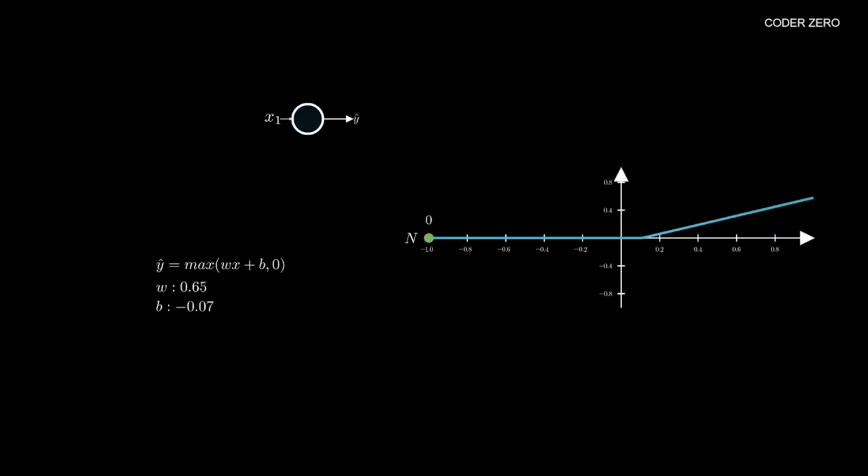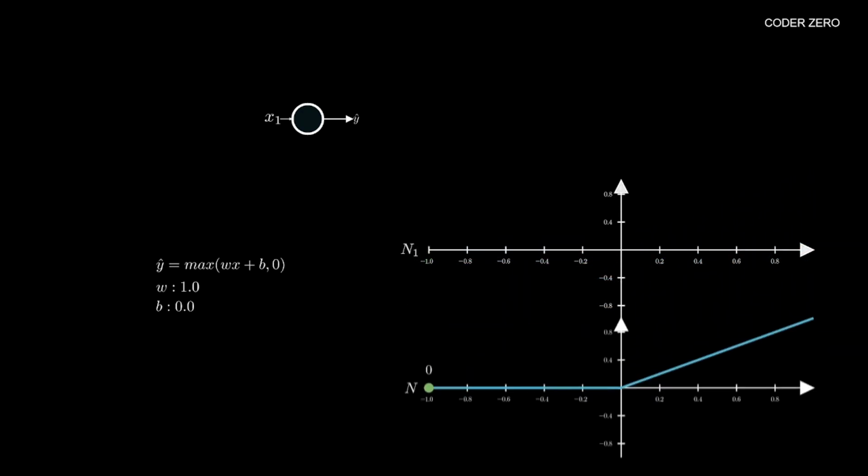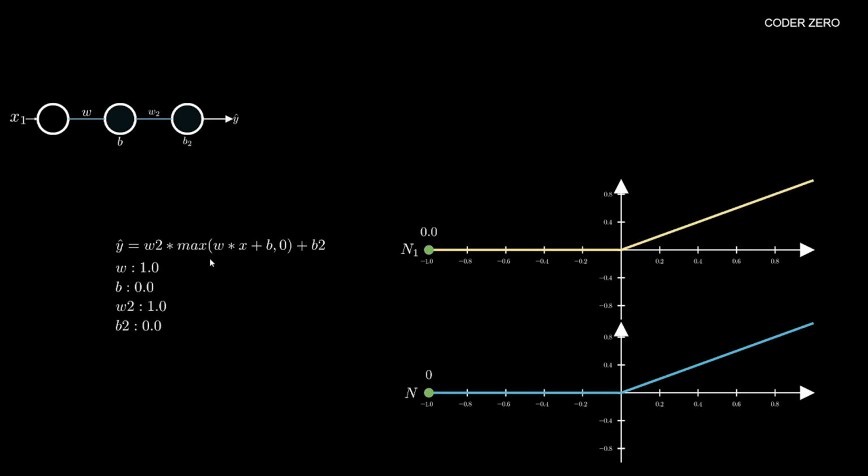Now let's create a network with 2 neurons. And you can see this is our equation of the network, and you can see here we are applying ReLU on this hidden neuron. This neuron is represented by this graph and this neuron is represented by this one. We can say that this graph gives the final output of this network. So when we have W equal to 1 for both the neurons, this is the behavior. You can see now both neurons are activated.